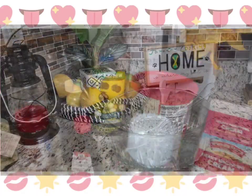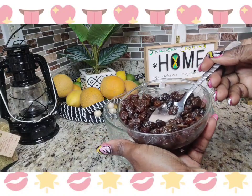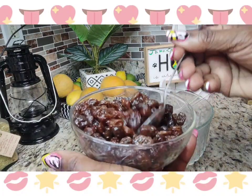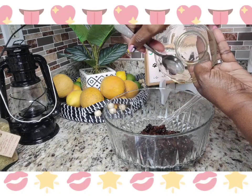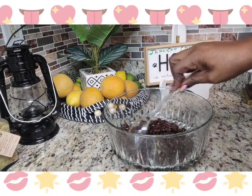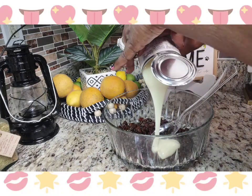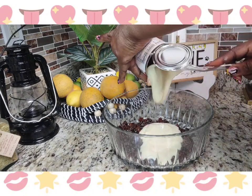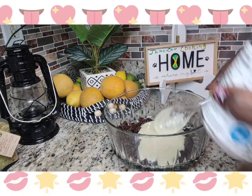In this container you have your raisins and rum combination. Once you put the half cup of rum into the cup of raisins and let it sit for at least 24 hours, it soaks up and looks like this. If you don't want to go a full 24 hours, 12 hours is fine, but you want to allow the rum to soak into the raisins. In your working container, add one can of condensed milk. A lot of people use organic condensed milk — you can use whatever brand you prefer, but do not skip the condensed milk.